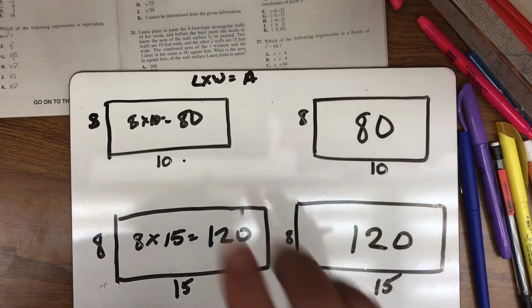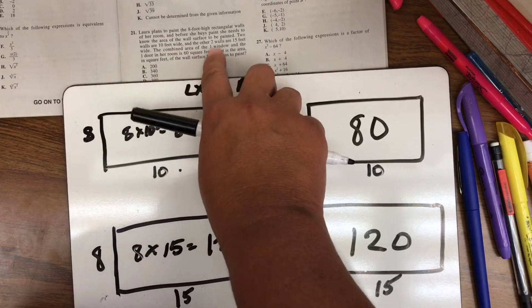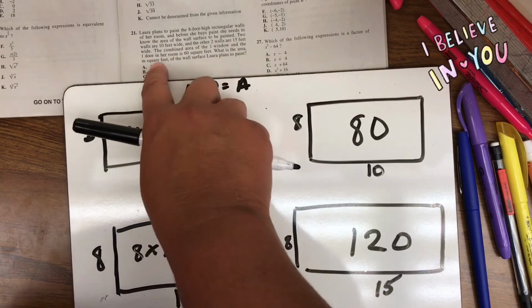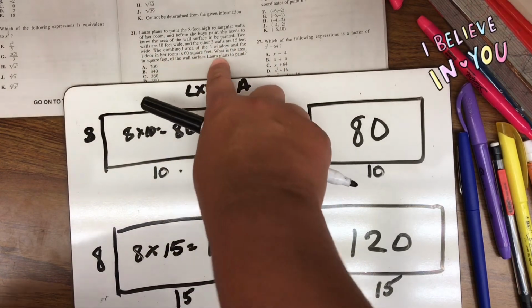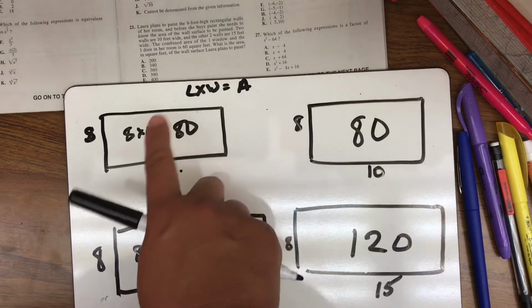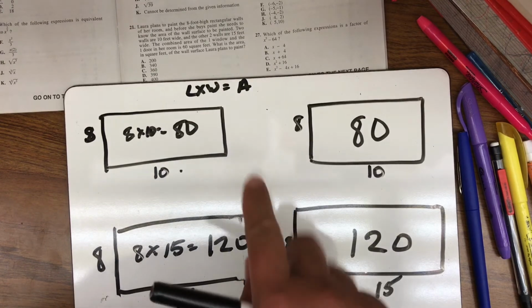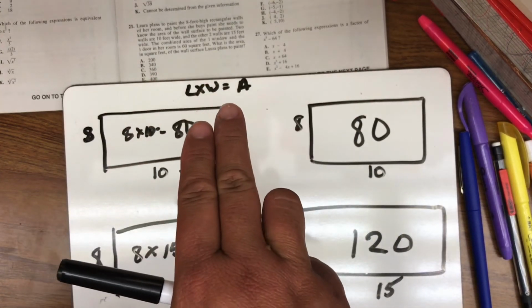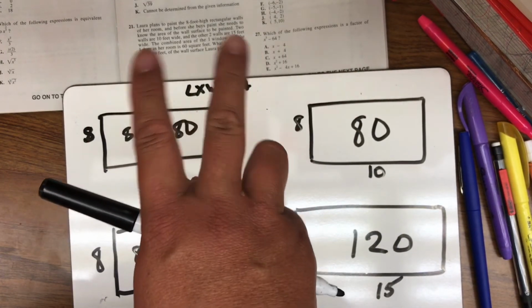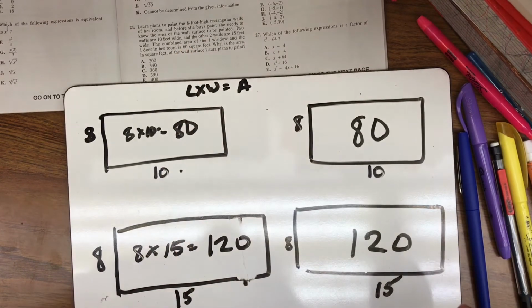Uh-oh, but hold up. When you're looking at this, it says the combined area of the one window and the one door in her room is 60 square feet. You can't count all of this because she's not going to paint over her window and she's not going to paint over the door. So they combined that for you already. They took the area of the window and the door and combined it, and it equaled 60. So what do you have to do with this?